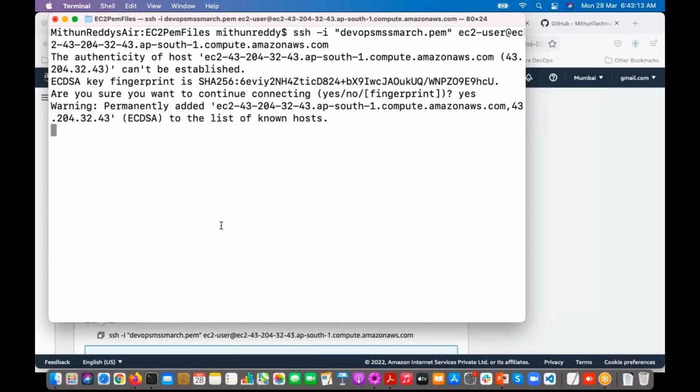Yeah, the server is up and running. So we have successfully connected.